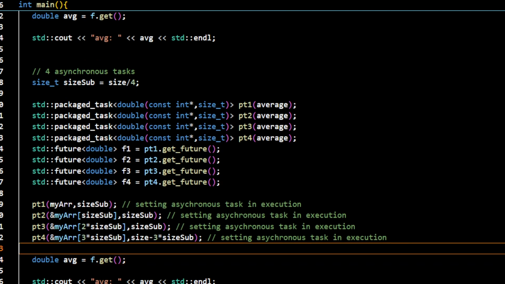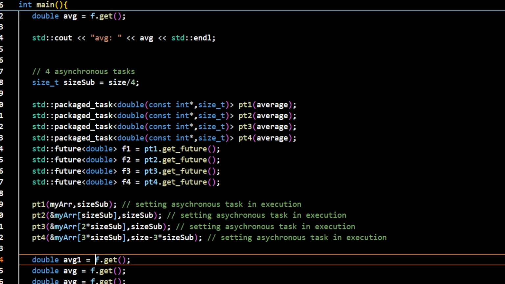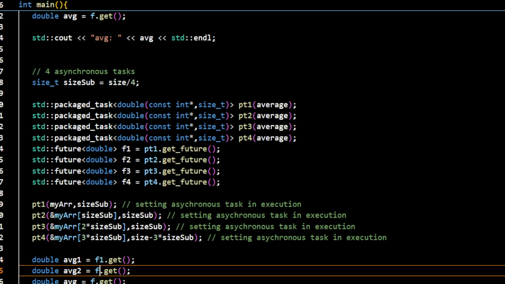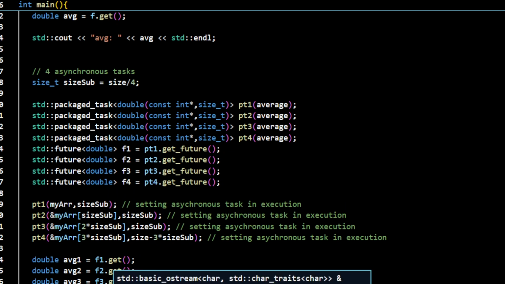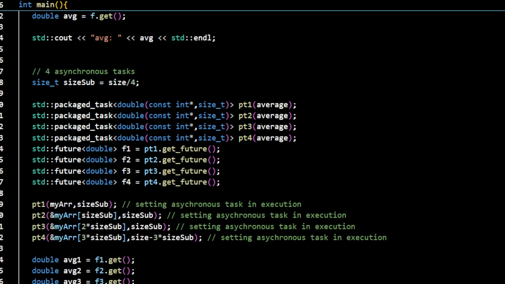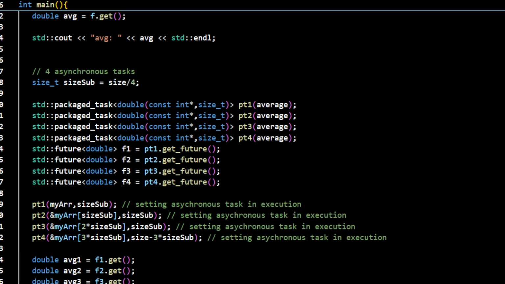Now the get function, you need to get data for all 4 cases. Average 1 from f1, average 2 from f2, average 3 from f3, average 4 from f4, and I want to just distinguish it from the previous display. At this place I want to put some text here for PTs, package tasks, and the thing I want to place here is going to be something divided by size, right? So in something it will be the summation of all the elements of the entire array.